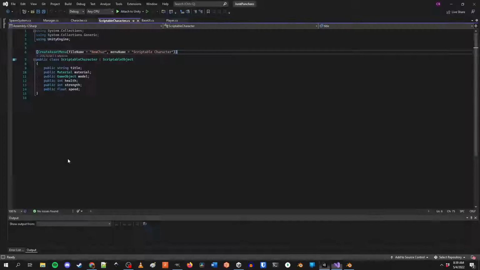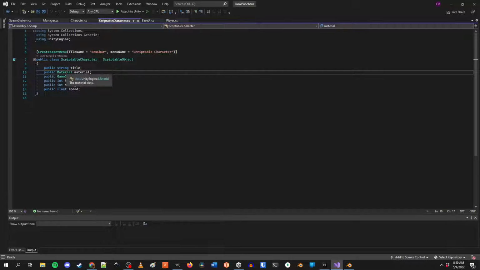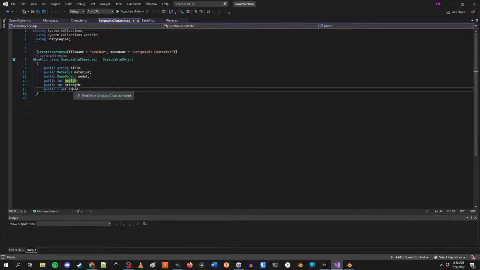So with a scriptable object, we contain data. So in this case, scriptable character. Going back to what I was saying before, what's a character? Every character's got a name. You can't use name because name is already part of the system nomenclature. Every character's got to have a material and a model. Every character's going to have their health, strength, and speed.